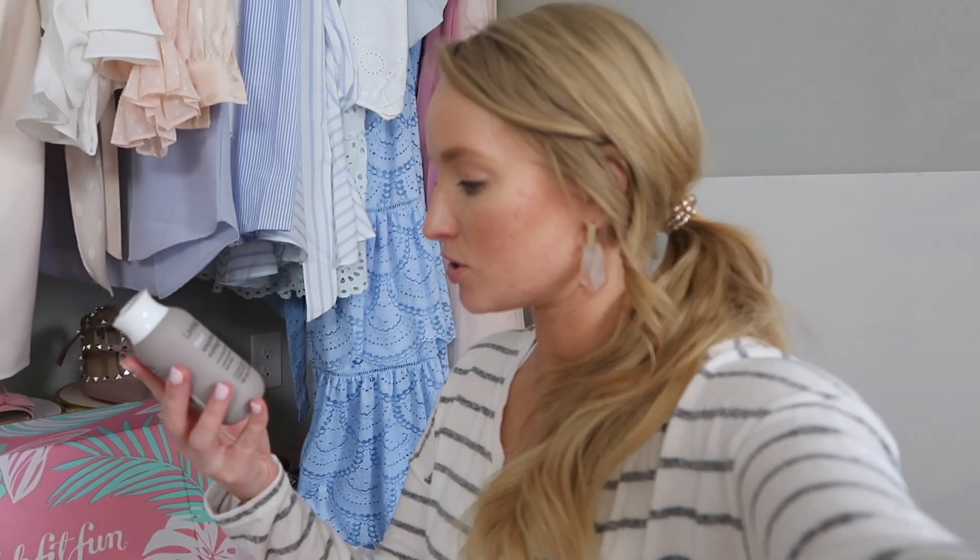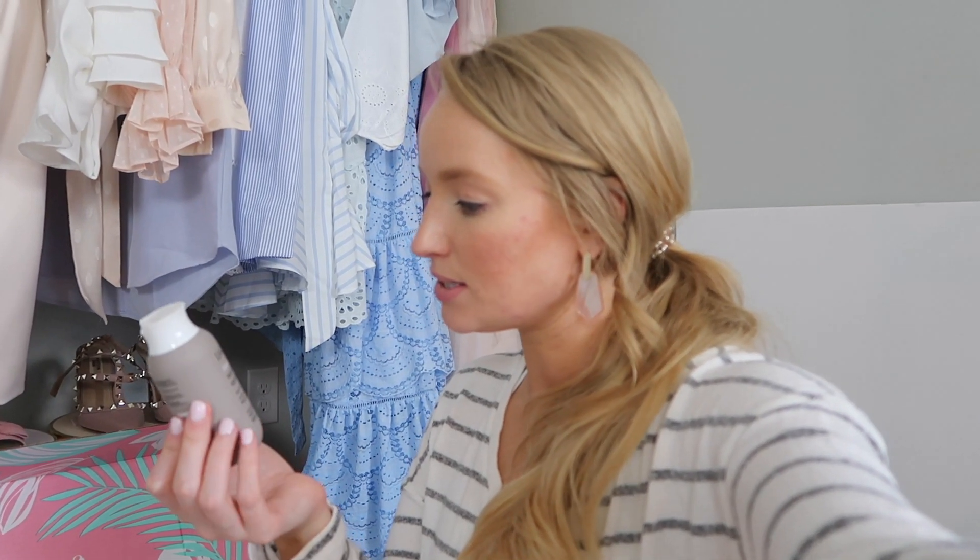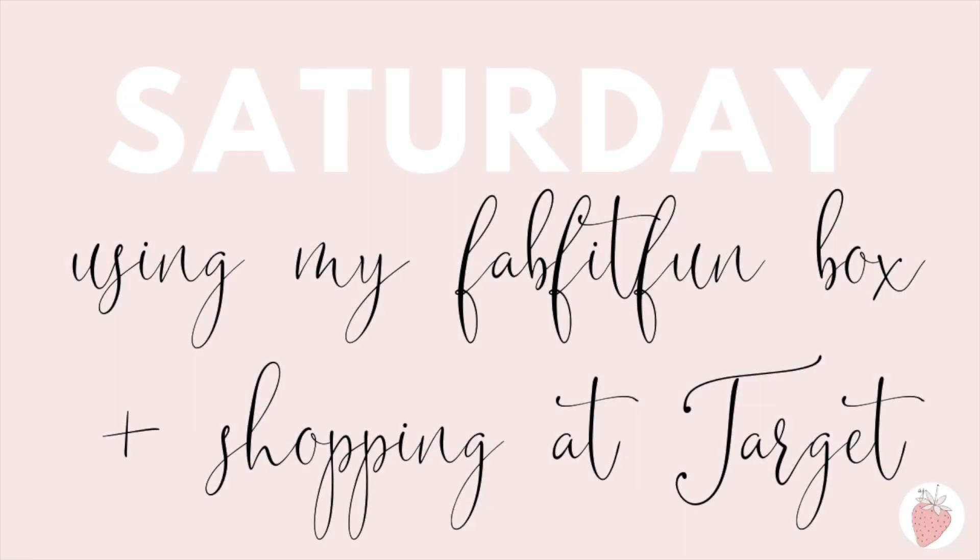Another really great product I'm excited to try is the Living Proof Nourishing Styling Cream. I have hair extensions, so I always need to use some sort of moisturizer in my hair, and I love Living Proof products. I was just raving about their dry shampoo in a recent video. I haven't tried this product out yet — it's going to help stop frizz and it's probably really good for summer. I'll try this out tonight too because I do need to wash my hair. It's been a really long week with a lot of dry shampoo in it. I always do my makeup before doing my hair just so it has a little time to dry, otherwise it would take forever. So I'm going to blow dry my hair using the Living Proof Nourishing Cream.